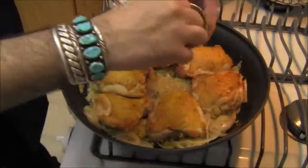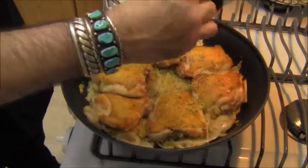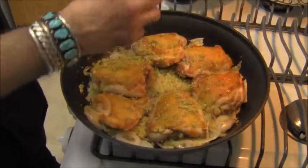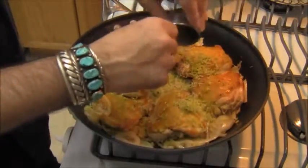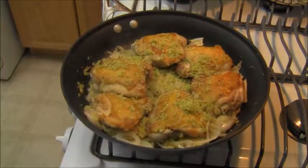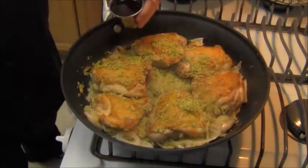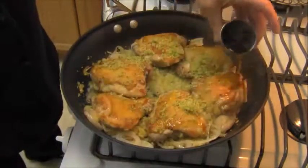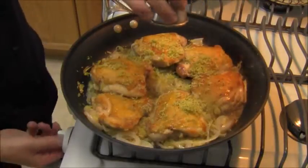Now, I'm going to add some finely chopped minced lemongrass. Just another layer of flavor, another layer of aroma. That smells good already. And then to that, I'm going to add a little bit of fish sauce. Reduce the heat to medium.